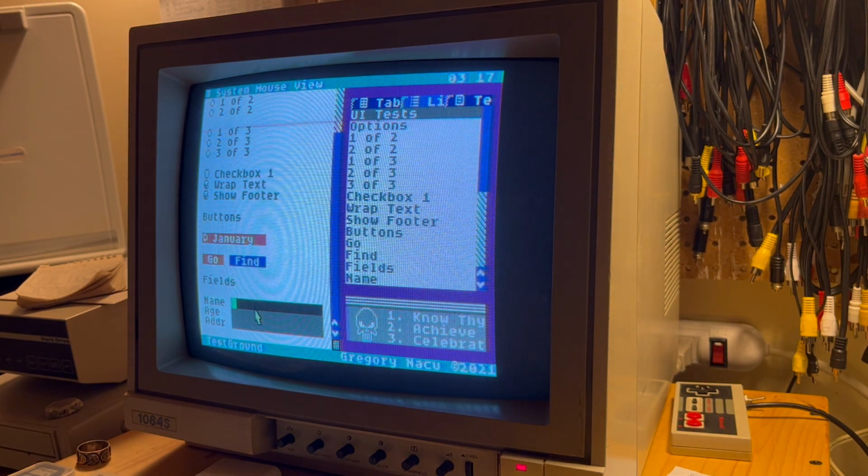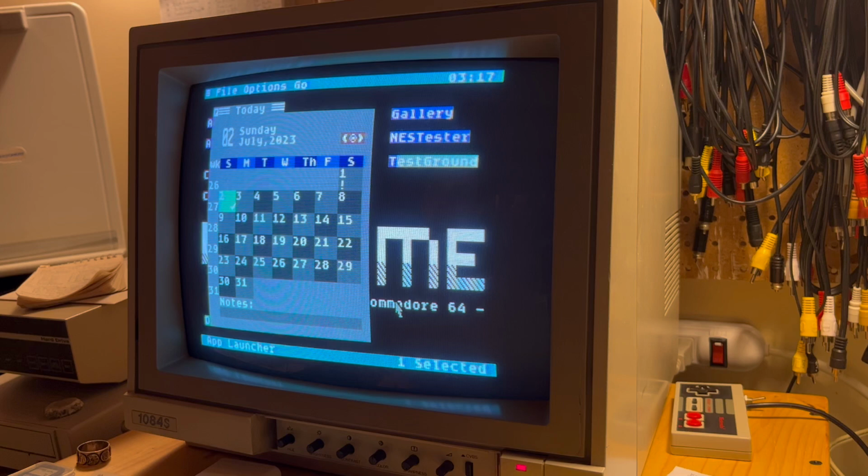Boom. Now watch this. I'll type in here, how are you? Okay. Say, we'll select all, and we'll hit Commodore C to copy that to the clipboard. Now we'll say system go home. Okay, super fast. We'll click here. And look at that. The clipboard has been maintained across fast app switches.